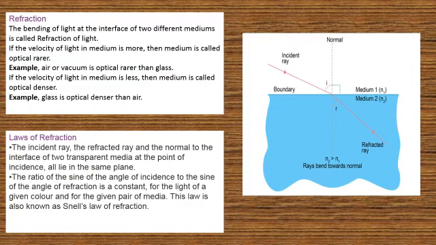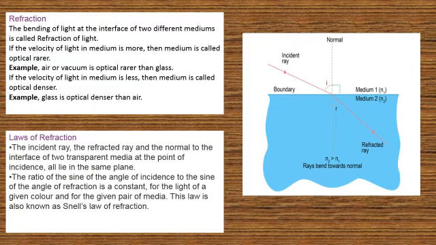Now, light ray, as you see, with an angle, because if we draw a normal at the point of incidence, with an angle, if a light ray is incident on a surface, what happens? According to the example of the bicycle we have seen, the ray bends. Now, is it towards the normal or away from the normal? That's the question here. If a light ray is entering from a rarer medium to a denser medium, that is a thinner medium to a thicker medium, light bends towards the normal. And if light is traveling out or emerging from a thicker medium to a thinner medium, then the ray bends away from the normal. We have to remember this.